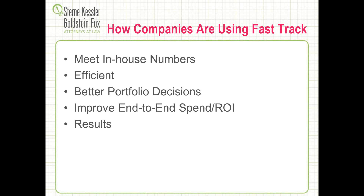Before we leave Track 1, there's an additional question about whether all these accelerated prosecution options are slowing down normal applications. It's hard to say. We already have 6,000 filed this year. My sense is that it might have a bit of an effect, but compared to the overall numbers the Patent Office gets each year, it's still small enough where it's not diverting resources away. At the time of the AIA, the Patent Office indicated that the fees would be used to hire extra examiners to be able to do this without impacting applications in the normal queue.